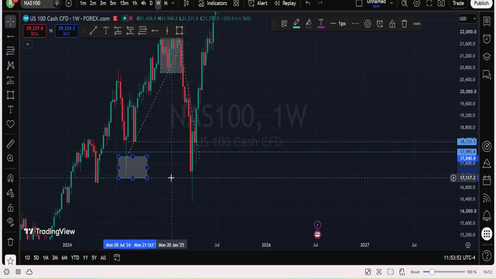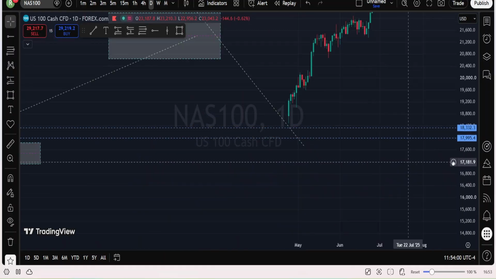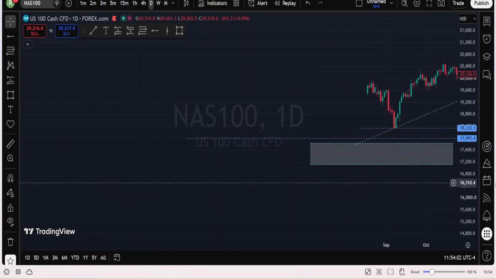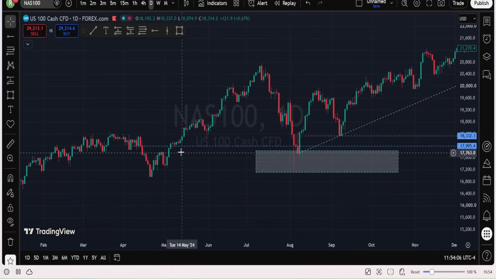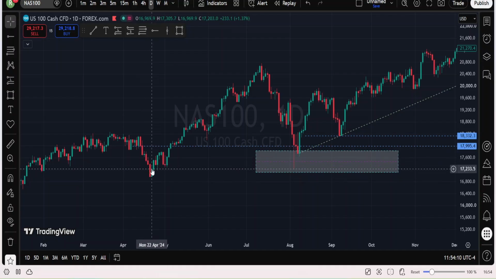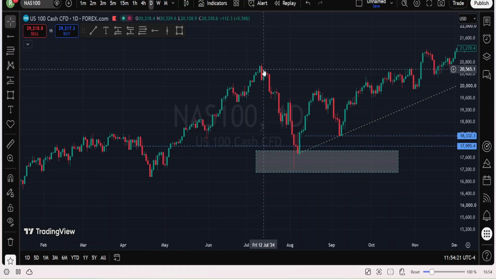Hello. This is for those who waited till the end, because I know a lot of people might have clicked out. So let's go to the lower time frame, which is the daily time frame, and see exactly what happened at that level. This is the level, which is the other block. So this market traded into that other block of the weekly time frame and gave us the reason that this market is changing. You can see it. Market structure shift.